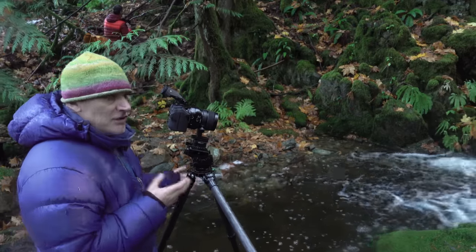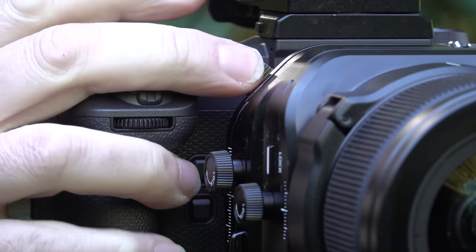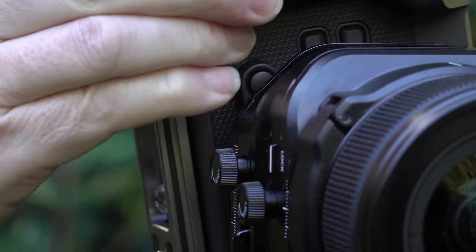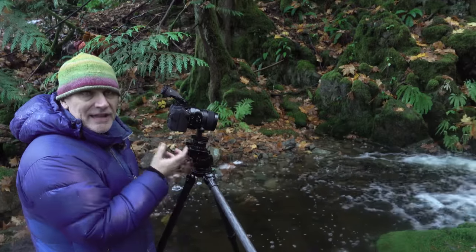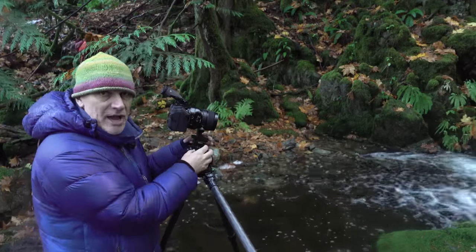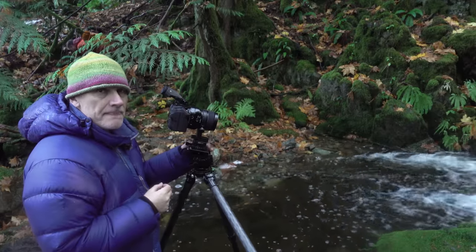There's some really great features on here. If you want to take verticals or horizontals, there's a button on the side here so you can turn the camera. It does have a lens collar, which is awesome because the lens is so heavy. If I had the camera mounted to the tripod and that lens sticking out, that's a lot of weight to have on the front of the camera.